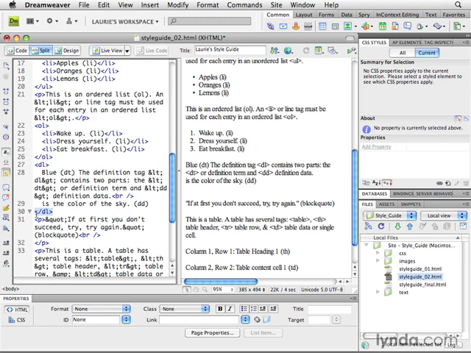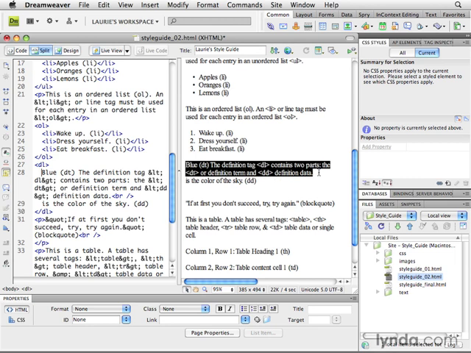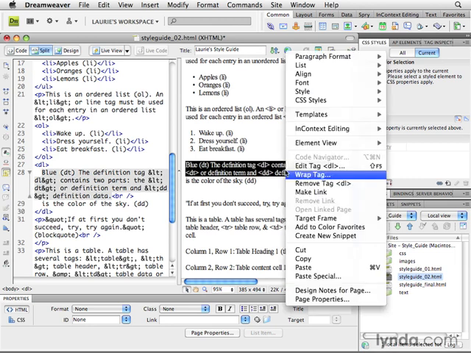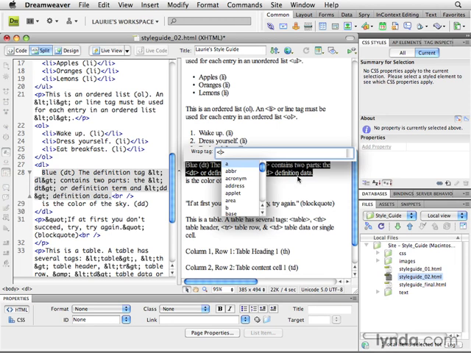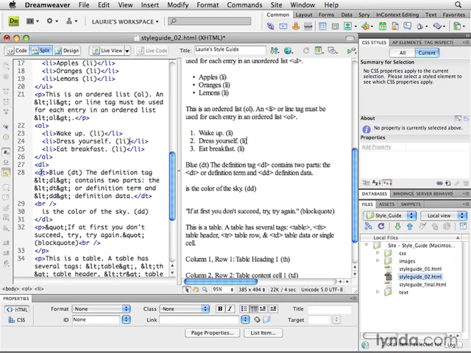Within the parent tag, we need to put the definition term. Let's select that part that should be the definition term. Blue, all the way to the end of the sentence. Right-click. We don't need to remove a tag this time. We want this tag to be embedded in that parent tag. So select Wrap Tag. Start to type. This is going to be the definition term, D. And then, if you want to, you can scroll down, or we know that it is the DT. You can simply type DT, definition term. It pops up in the menu. Click anywhere outside. Let's look back over at our code view. And inside of the parent tag DL, we see the DT, or definition term.